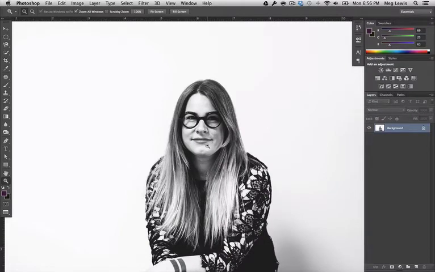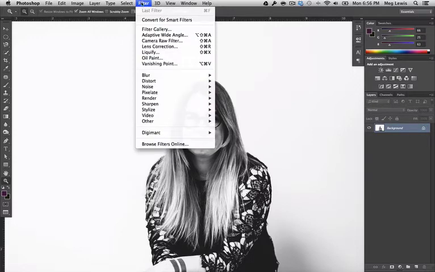Let's now dive deep into what Photoshop filters are and which ones you'll need to know. There are quite a few filters. You can see if we click up here on Filter how many there are. There are so many that I use very frequently, and so many that I never use at all. So we'll go one by one and learn about some of the filters one at a time.